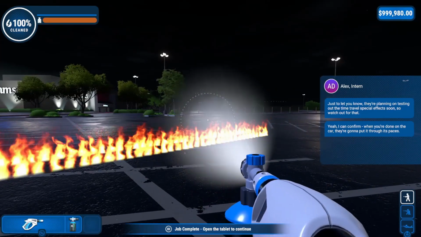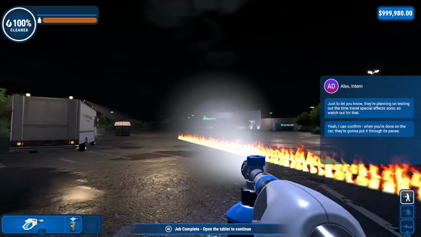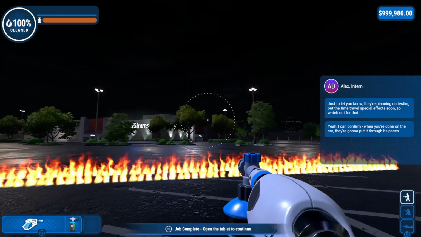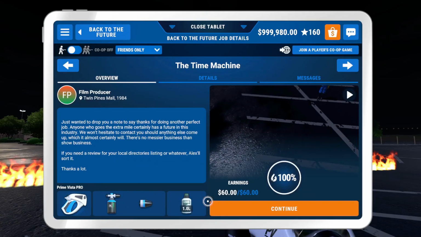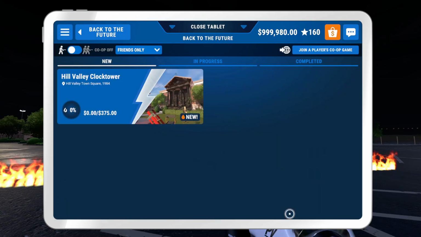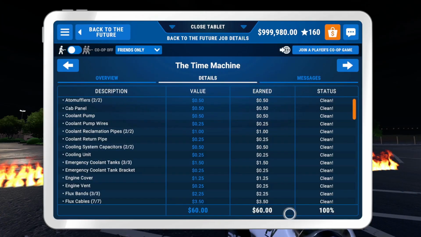No, it's not putting the fire out. That is cool. See, there's Doc Brown's van we cleaned last week. There you go. Got it at 100%. Hill Valley Clock Tower would be the next one I do. When I do it, I don't know. I might do it next week.